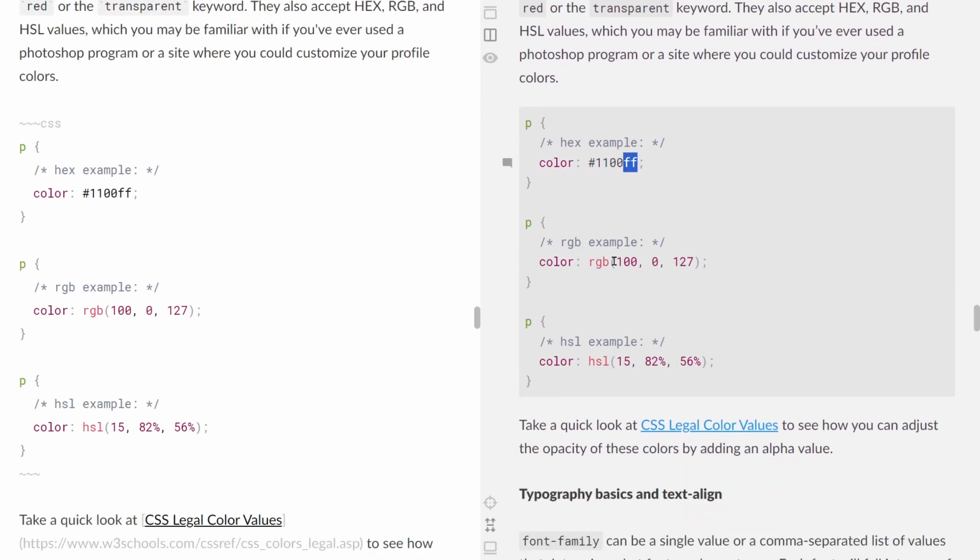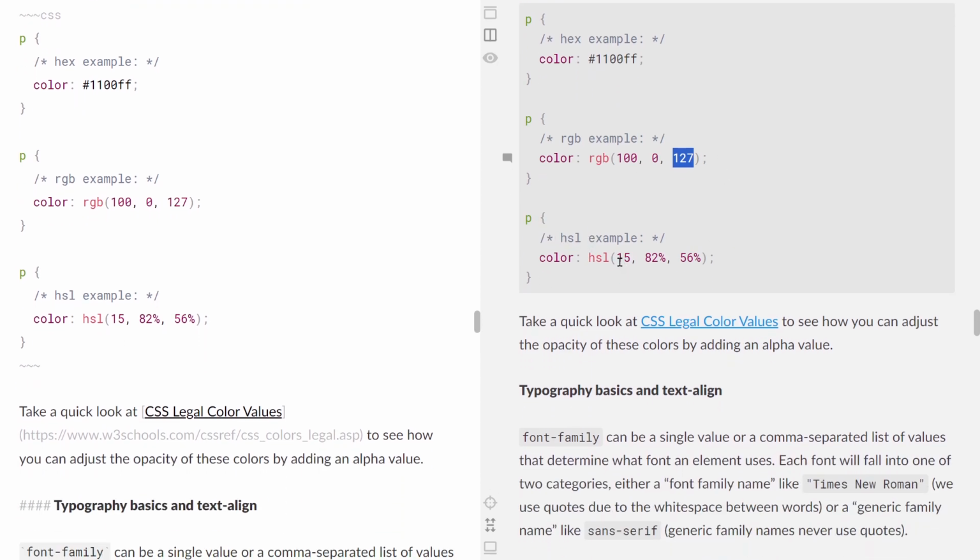RGB example, here it is like 255, so 0 to 255, the red channel, the green channel, and the blue channel. So RGB and then 0 to 255, 3 of them. So red, green, blue, and accordingly the color will be mixed. In an HSL, it is 15, and then there are 2 percentages. So hue, saturation, and L for lightness. So there are 3 different parameters based on which the color is decided.